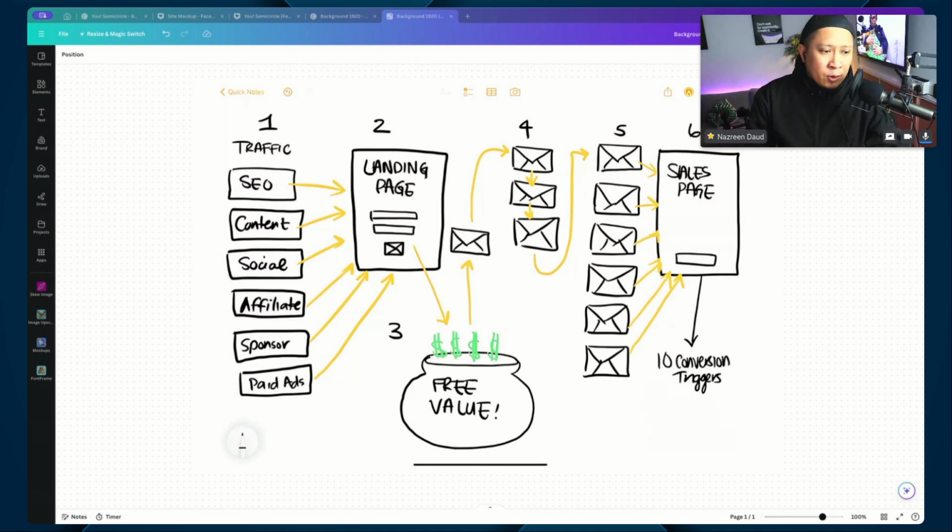One important thing is actually the audience. You need to jolly well know your audience. We call it the avatar. If you are talking to 10 different types of people, then you are talking to no one. So my point here is the landing page needs to be very focused.